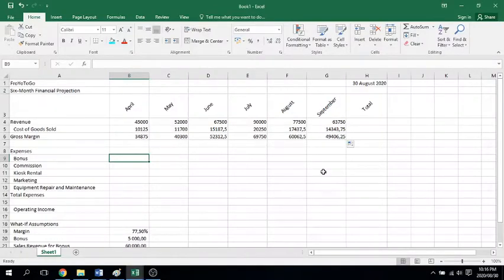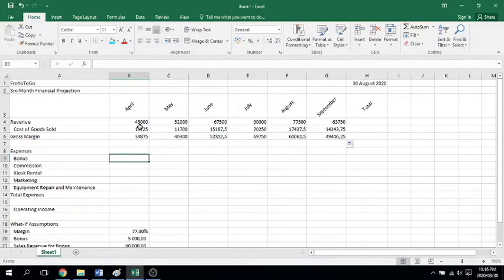First you have your test, then you have your value if it is true, and then you have your value if it is false. Now let's read what's going on here. The if statement is like this. It says, if B4 is greater than or equal to B21, then display B20 in that cell. Otherwise, display a 0. So let's read it again.